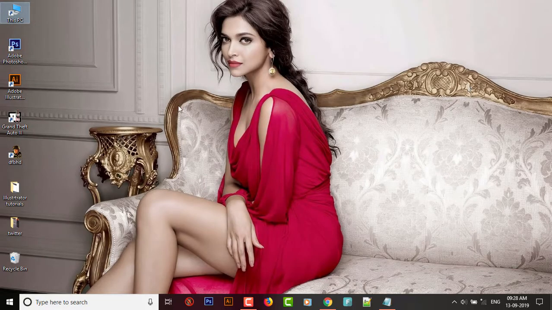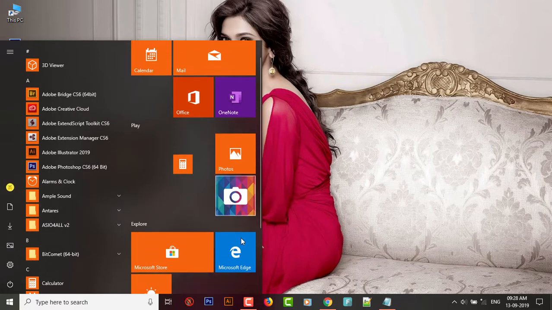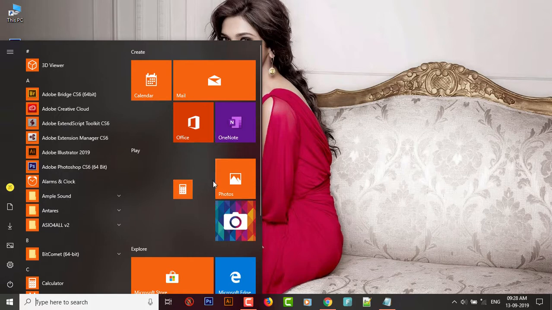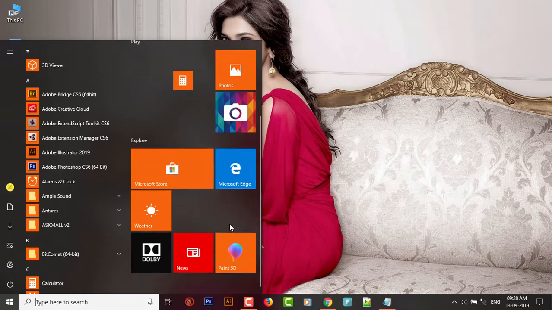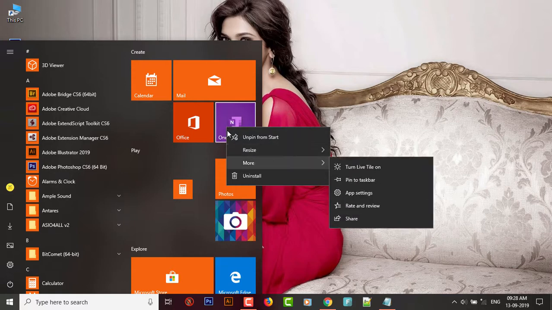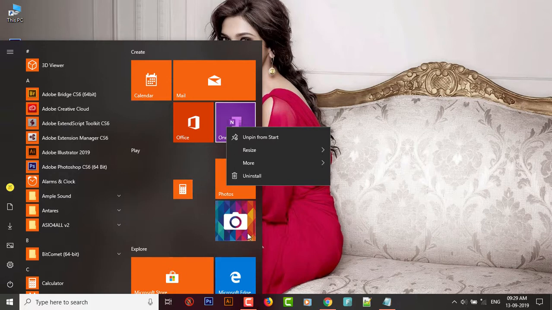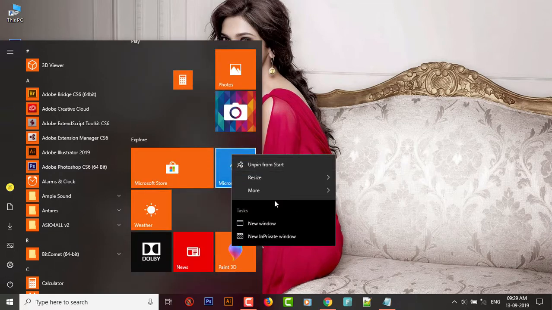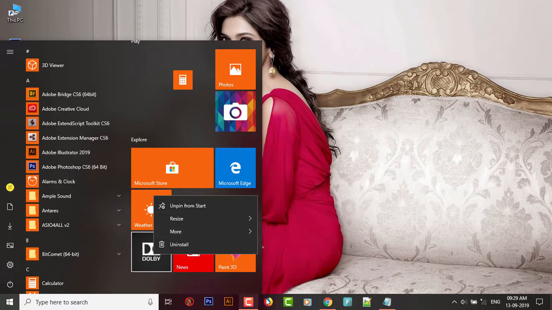The last one is to click on Windows. In Windows 10 you're going to find all these icons, live tiles, that when you connect to the internet just keep on updating and eating away your data, I don't know. If you find that, you can disable it. Right click on it, click More, and you're going to see Turn live tile off. It shows on here because I've already turned it off, but in your case you'll find it off, so just click there. If you don't want any of these apps to load up, click More and turn live tile off. I have disabled all of them because I don't want them to load. It just slows down my computer and my internet, I just don't like it, okay.